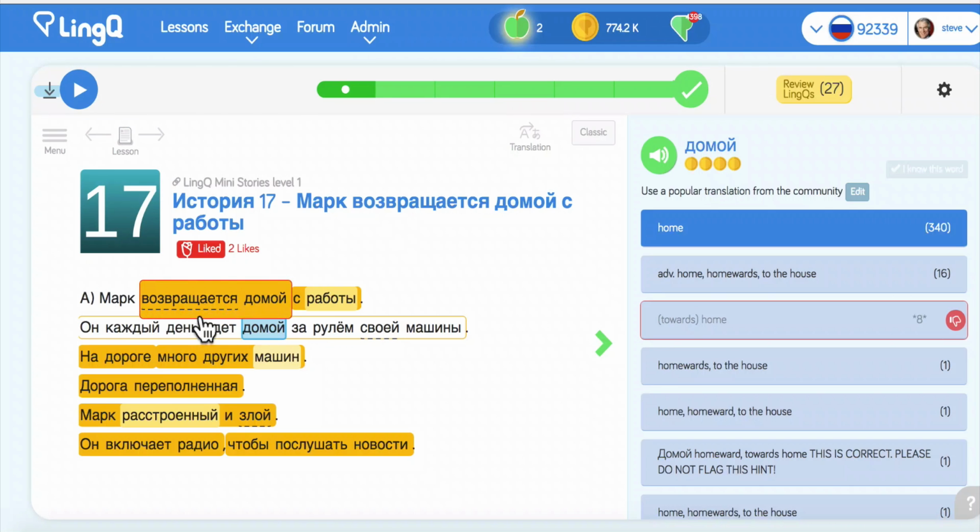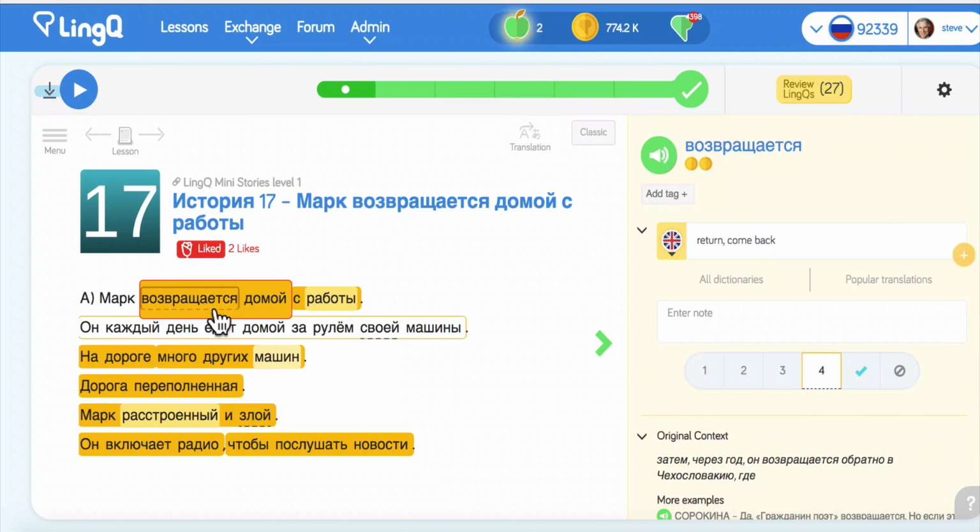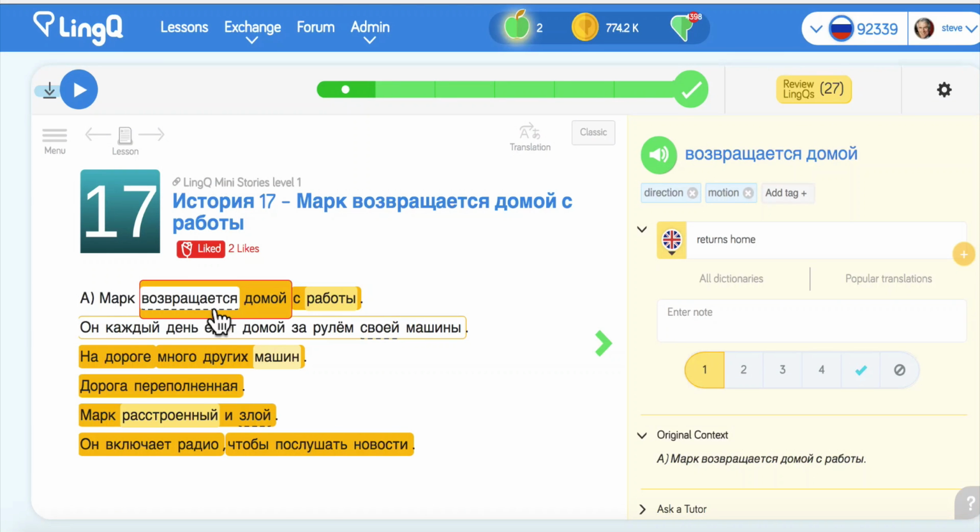One thing that I find useful is to go in and then save phrases. So here, for example, Возвращается. I can look at the individual verb here, возвращается, go home, or by Возвращается домой, I get the phrase, возвращается домой. The phrase is whatever I have saved. I could have included mark here, but I chose not to. I want, as much as possible, short phrases that I think could repeat elsewhere. So I start to get these phrases in different texts that I'm studying.